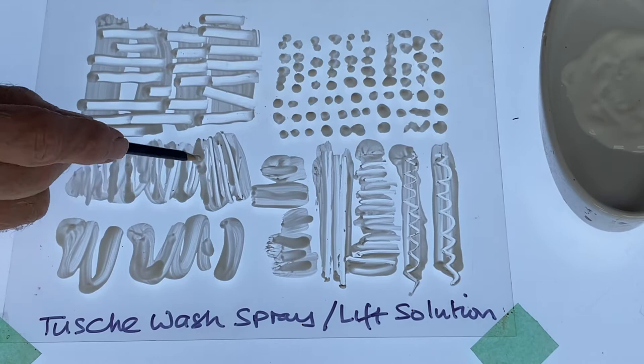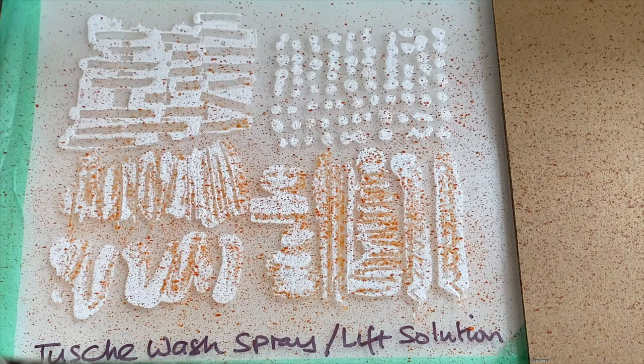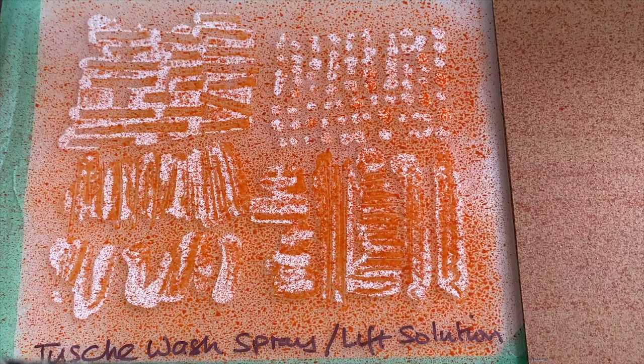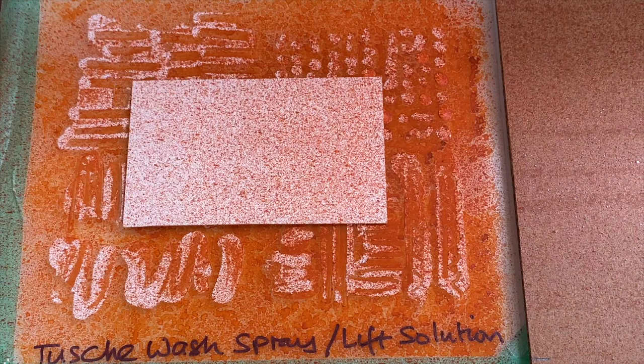Just a note about using an atomizer — I use whatever's at hand. I had bought a primitive spray device that used compressed air, but I found I got better results with the atomizer. I've laid the positive flat and blown the jet of spray over the top of the plastic sheet, positioning the atomizer a short distance away so that the smaller particles of the touche are the ones that reach the sheet. I found that if I positioned the sheet vertically, the touche ran down the surface. It's very easy to overdo it and have all the spots join up, so take it easy.